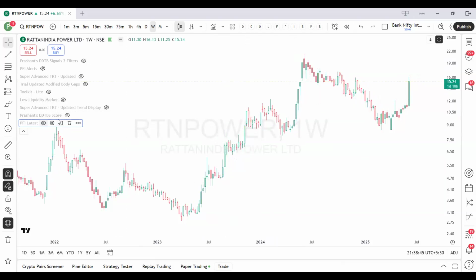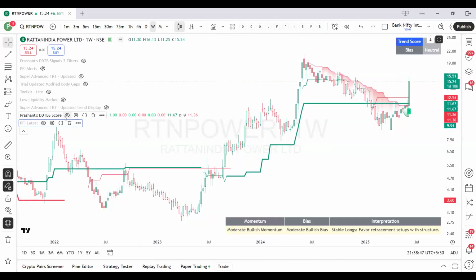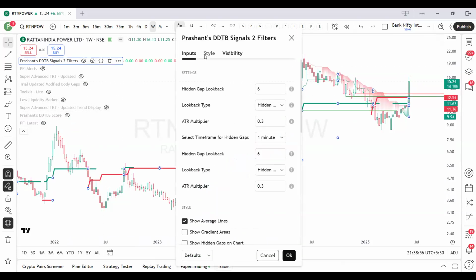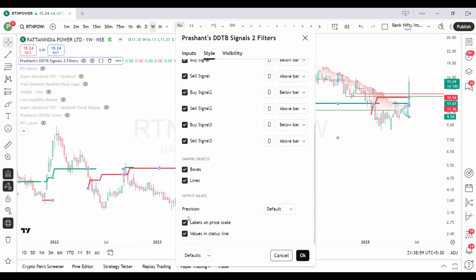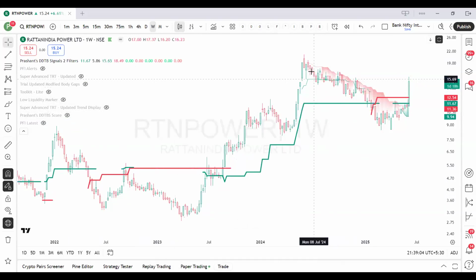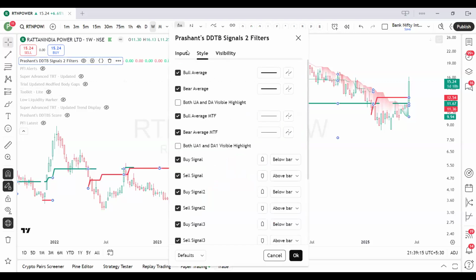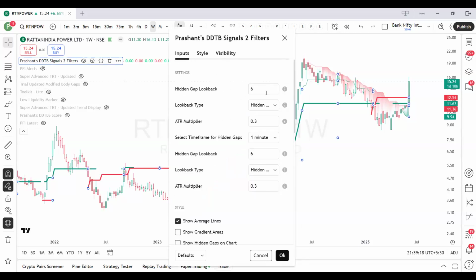But today we are here to discuss about this. This was the previous tool which I had given access to all of you in the special group. So if we check this, these 4 lines are visible. There is a thick line, there is thick green, thick red. These 2 lines are based on the chart time frame. So here, this is first, this is for the thick green and thick red line. And this is the second one.